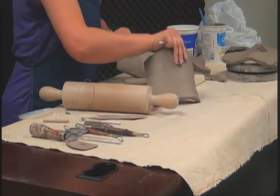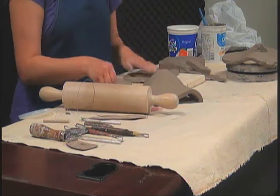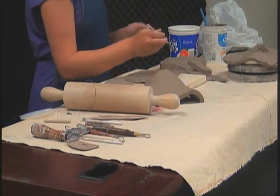To do that, I just use the pin tool. You don't really need to use the knife tool for that. You get better results. It's cleaner.